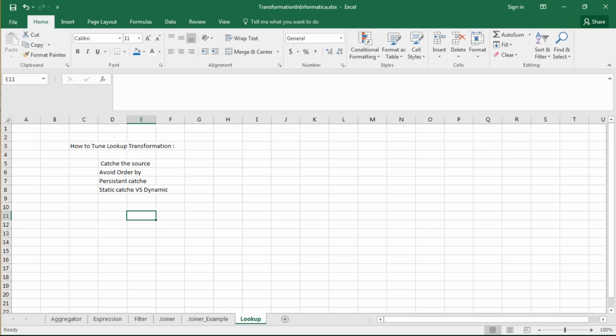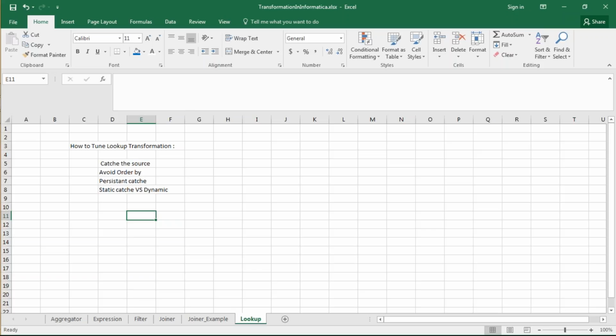Second, we can do the SQL override in case of both cached and uncached lookups. Third, we cannot use dynamic cache for a lookup transformation when returning multiple rows. Next, we cannot return multiple rows from an unconnected lookup transformation. And the next is we can configure multiple lookup transformations to share a named cache if the lookup transformations have matching caching lookup on multiple match policies. That's the condition.